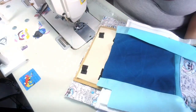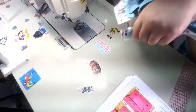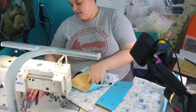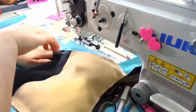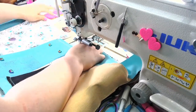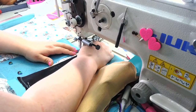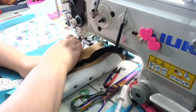Alright, we're going to take the bulk of this, move this over, put the seam down towards the bottom, and we are going to have long tails because we're not going to backstitch with all the seams facing towards the bottom. You're going to start at your 3/8 of an inch mark and start sewing. Remember not to backstitch.